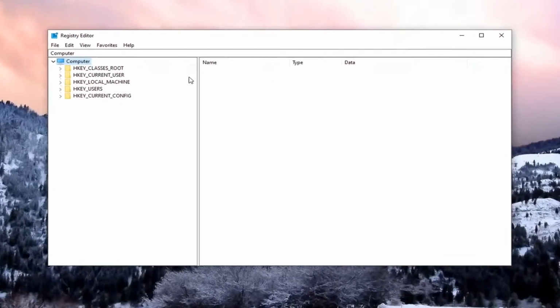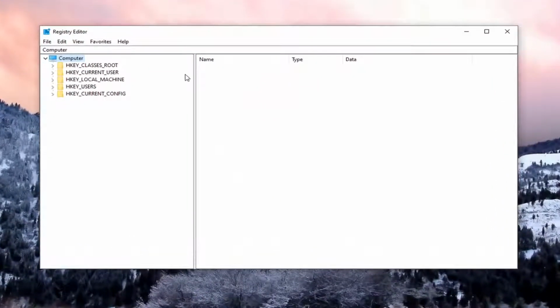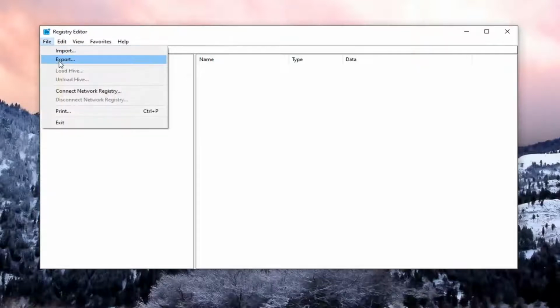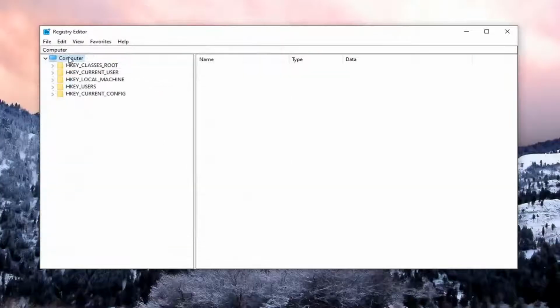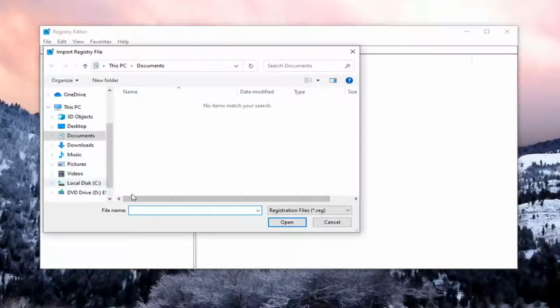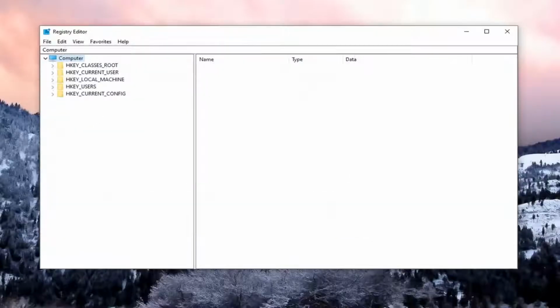Now, before we begin, like I said, I would suggest that we create a backup of the registry, so if we need to go back or revert our changes, we are more than able to. In order to create the backup, we're just going to select the File tab and then Export. For file name, I would suggest naming it the date in which you're making the backup. Export range should be selected to all, and then save it to a convenient and easily accessible location on your computer. And then just select save. And if you ever need to import it back in, just select file, import, and locate the file. So if you needed to revert it back, that's how you do it.